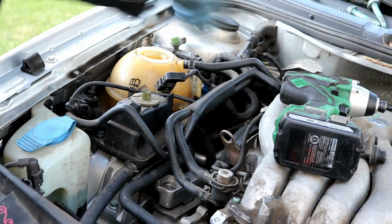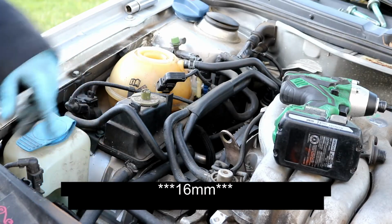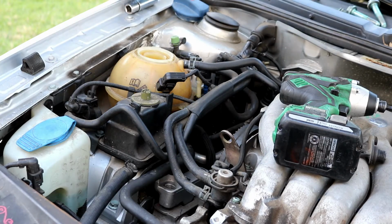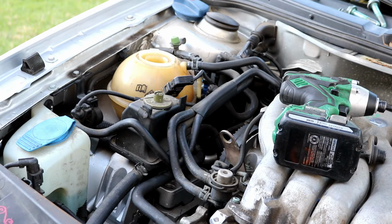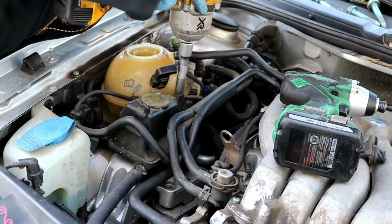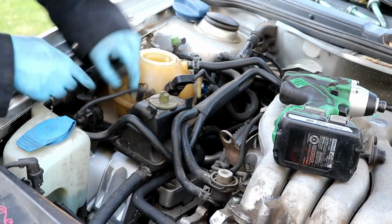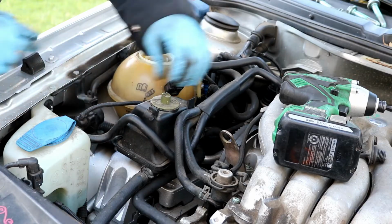Both out. So now the weight of the engine is sitting on the jack right now. I'm going to go ahead and loosen up the two 17mm so I can go ahead and remove this jack completely out of my way. Correction, the ones that are mounting here are actually 16mm bolts, and they are not 17mm. After you got those loose, there will be one more bolt over here on the side that is a 13mm that's right on this bracket right here. You go ahead and loosen and remove that one as well.